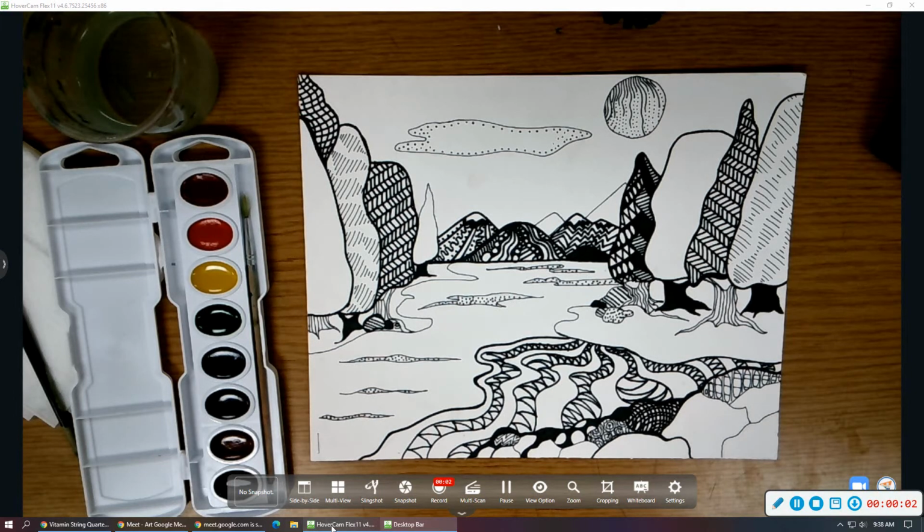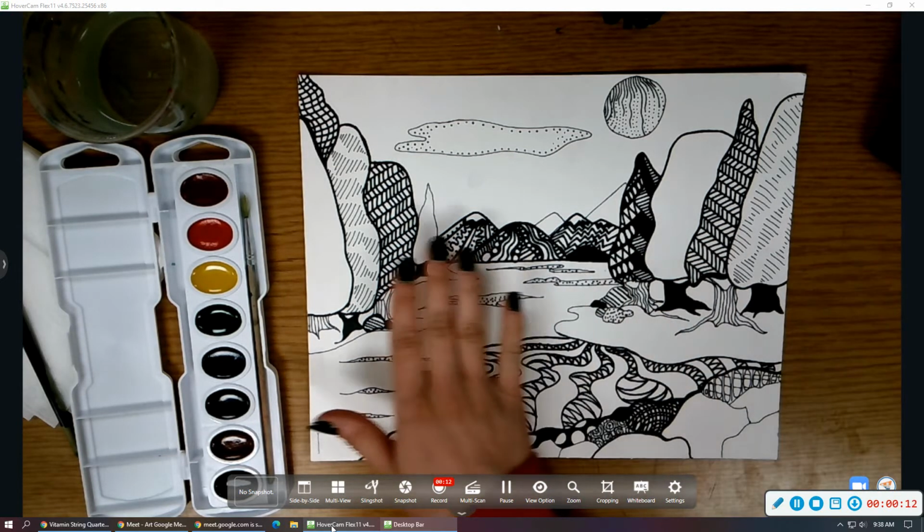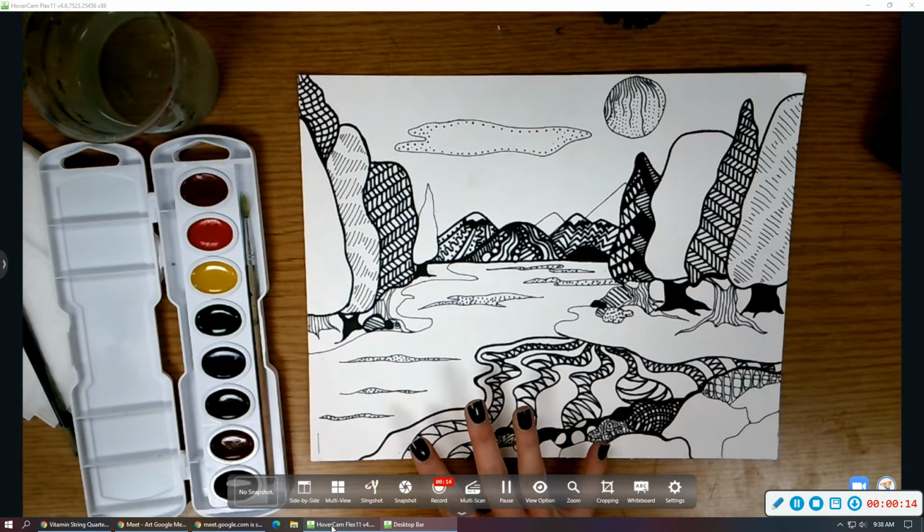Hello artists, what we are going to be focusing on today is adding watercolor to your Zentangle landscape. At this point, all students should pretty much have any patterns that they are adding to their artwork completely finished and gone over with Sharpie.